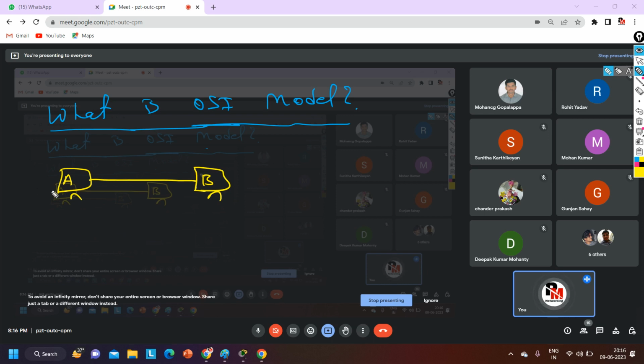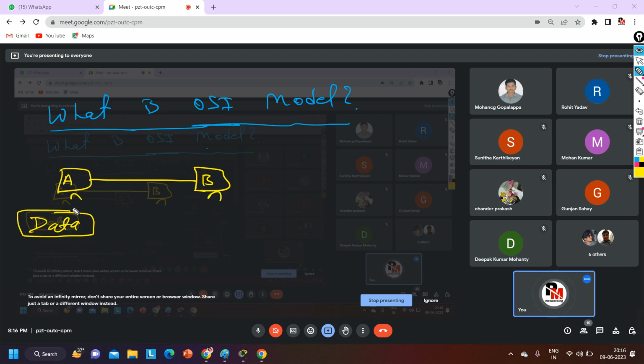In the same way, before leaving the computer, any data needs to perform some task. Let's say on this computer there is some data at the application layer, or at any layer on the computer. Don't discuss the layers now, so directly I am saying data. There is some data on computer number 1. I need to send this data to computer B. How can I send the data directly?